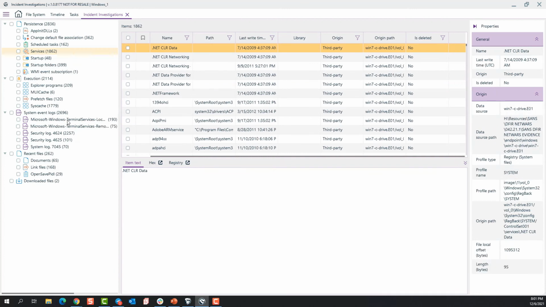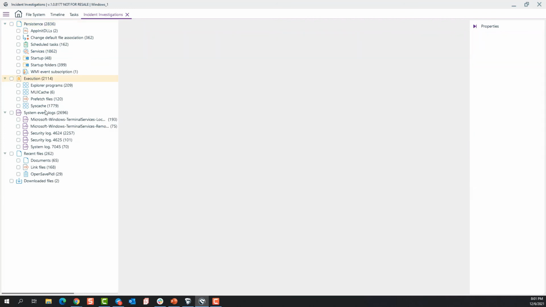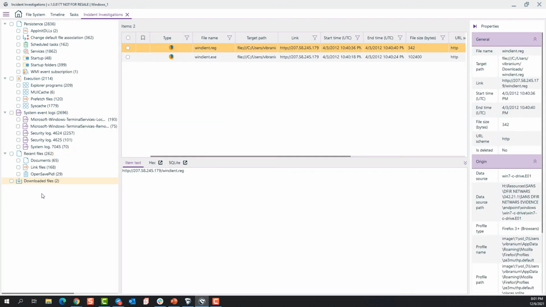Now, let's get out of here and actually dive into what Belkasoft Instant Investigations is. So here we are. I had mentioned that it pulls out methods of persistence, methods of execution, system event logs, recent files, downloaded files, all things that are very important whenever it comes to incident investigations. Now, this is just a regular image that I've loaded up from a prior training course. I don't have the rights to this image. So basically, it's just here for instructional purposes. But this is an E01 Windows file that had some sort of intrusion event taking place on it. So that's why it was kind of a good demonstration for the product.